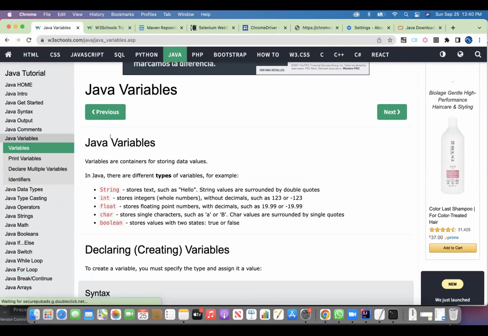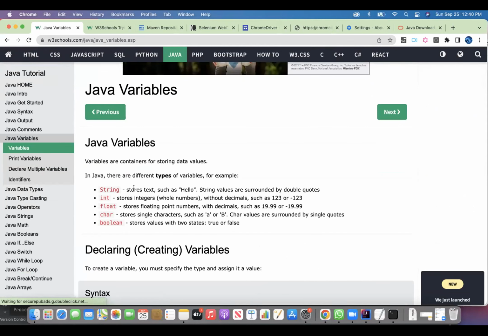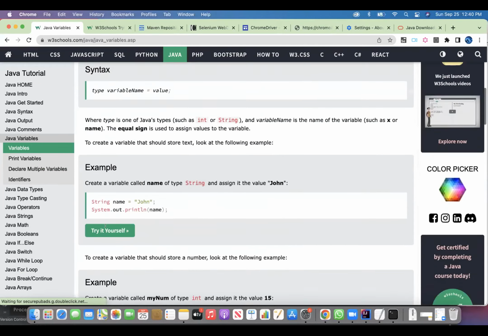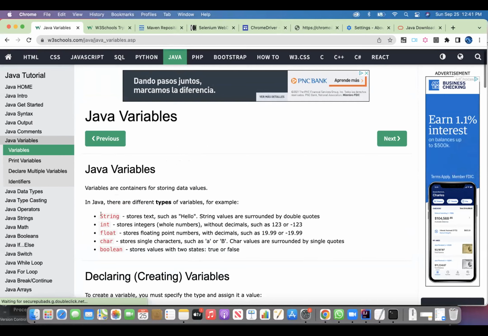All right. Any programming language has variables. Here in Java, we have different types of variables. We have string, integer, float, char, and boolean. And there are other variables we can talk about. But now, string basically stores text, right? Anytime you put double quotation marks, you can put a paragraph, even a single word, or multiple words, whatever is the case, as long as it's surrounded by double quotes, it's a string. We established this, right? We got it, right? Because this is a question that you guys struggled with earlier today.